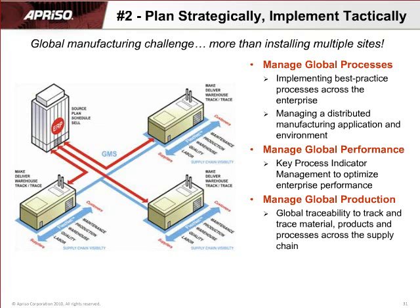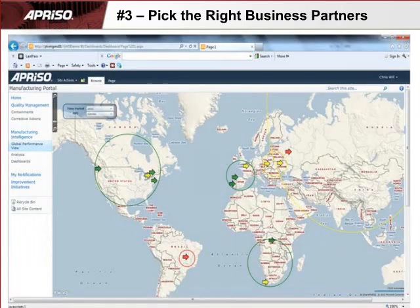And thirdly, pick the right partners. Technology and deployment methodologies will absolutely make or break multi-plant, multi-year supply chain programs. It is important to consider business process-driven configuration, unified data models, and services-oriented architecture from a technological perspective. It is equally important to have a proven, large-scale, core deployment model that delivers waves of installations with leverageable cost and time structures. Next slide, please.